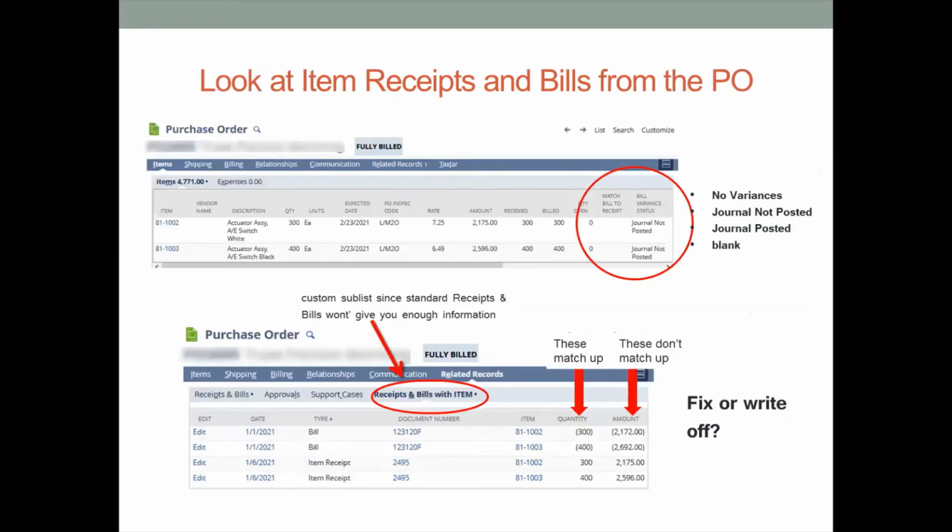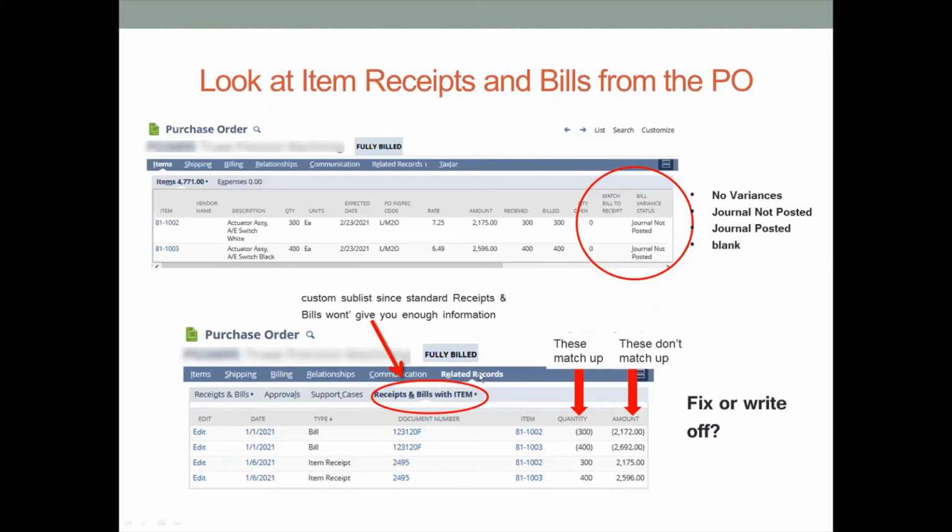Then you need to look at the item receipts and bills for that PO. So normally what comes standard with NetSuite in a purchase order is receipts and bills. However, if you look at receipts and bills, it doesn't show the quantities for either the bill or the item receipt, nor does it show the amount for the item receipt.